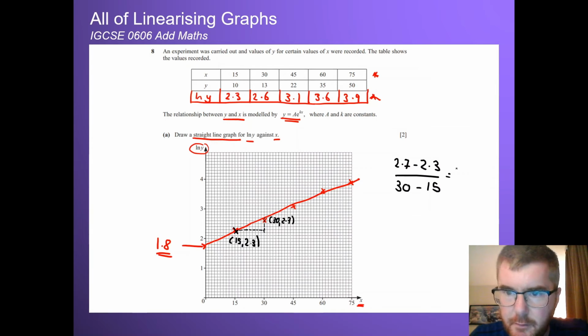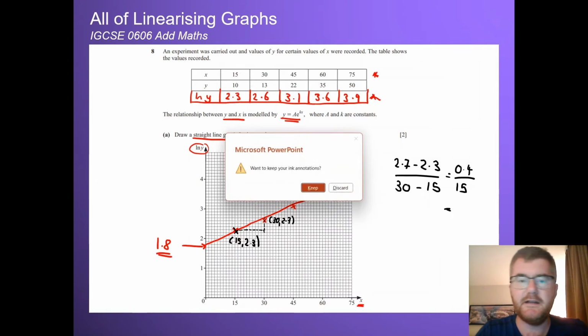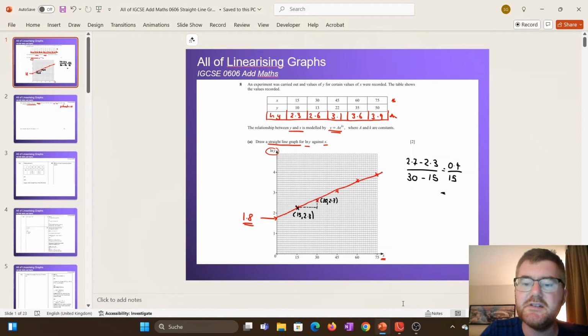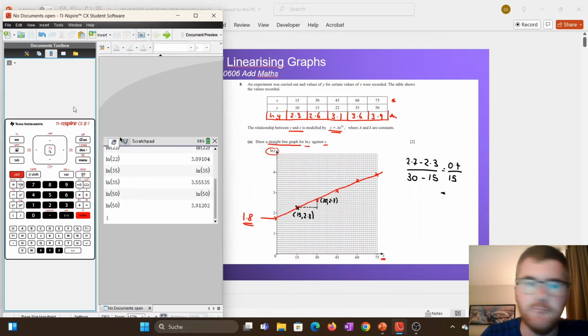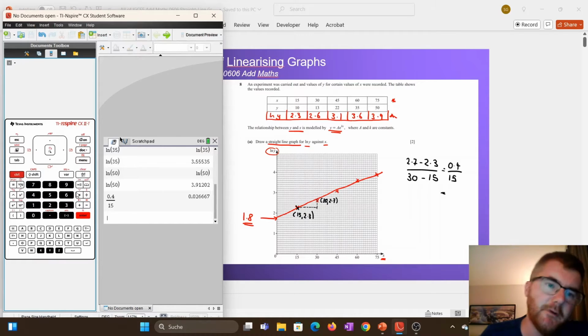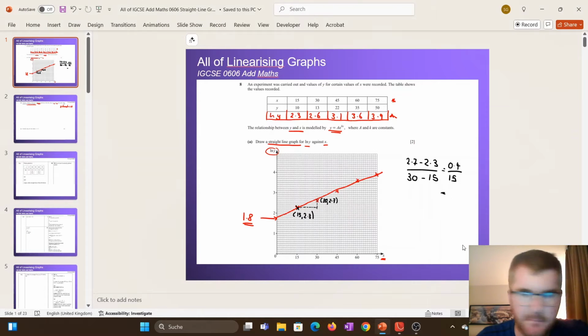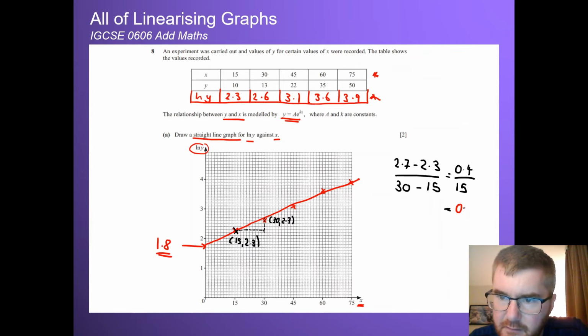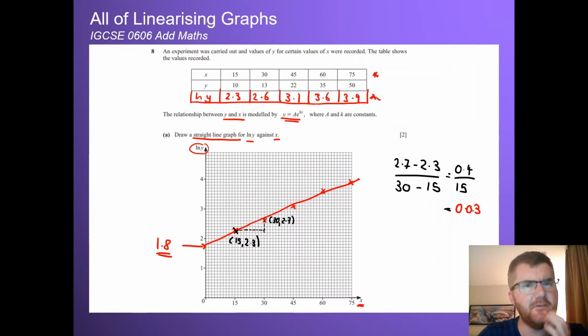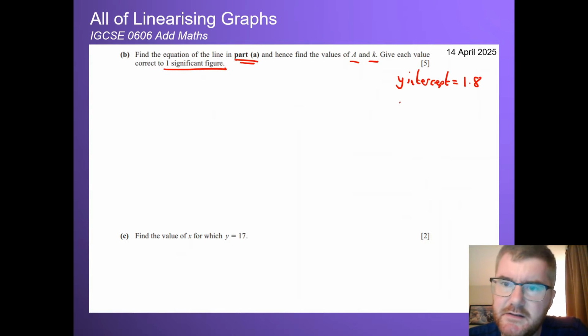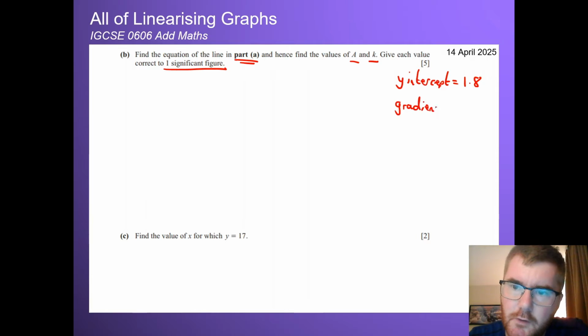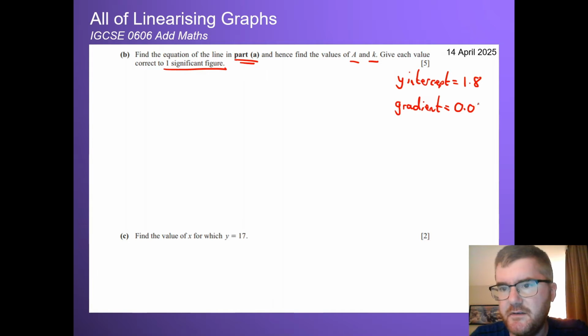So that's what, 0.4 divided by 15. So let's work that out with a calculator. They give you some leeway. They give you some room for error here. So 0.4 divided by 15. And we're getting what? 0.03 if we round this. Okay, I think I'm happy with that. So let's call that 0.03. Again, they'll probably give you 0.02. We'll have to check the mark scheme afterwards. So the gradient, normally speaking, we'll use 0.03.